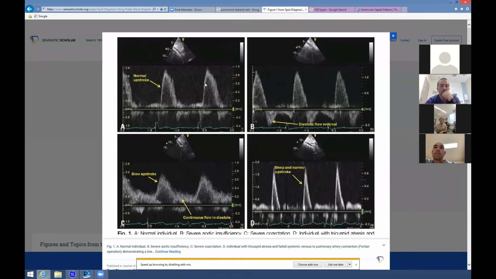Okay, cool. So this is abdominal aortic pulse wave. Sometimes the abdominal aorta can give you a lot of information that's relevant to the echo. So this is normal. It's normal to get a sharp upstroke in systole and then nothing really in diastole, or very little in diastole. But when you have coarctation, that's this one down here. Because of the obstruction upstream, you get a slow upstroke, and then it gradually goes down, and you've got continuous forward flow in diastole.